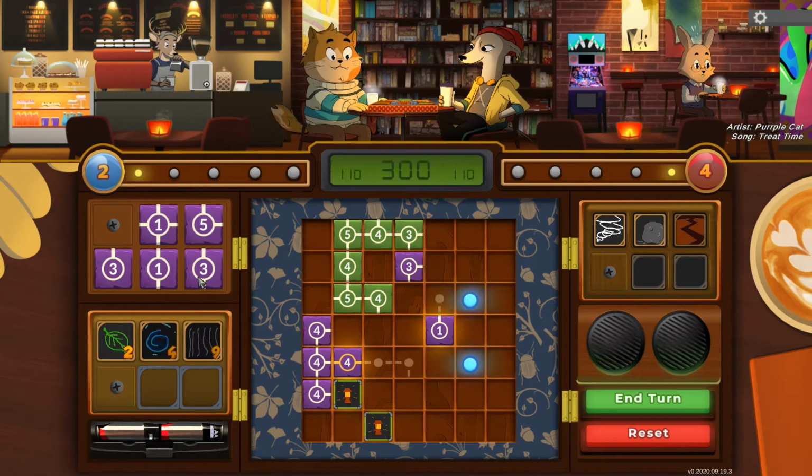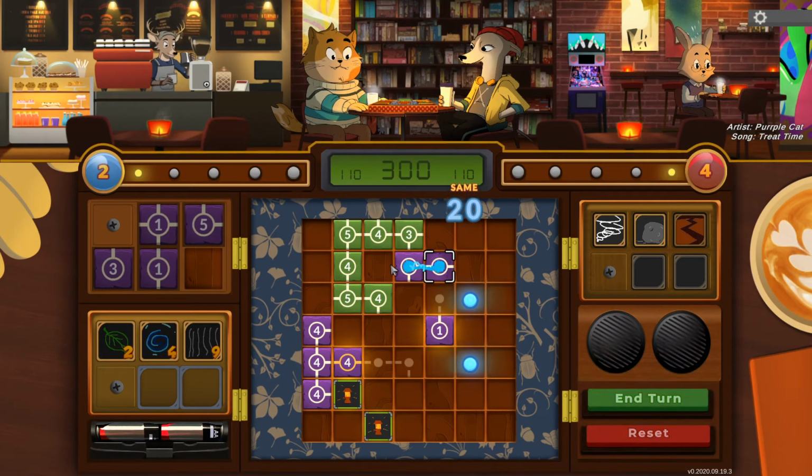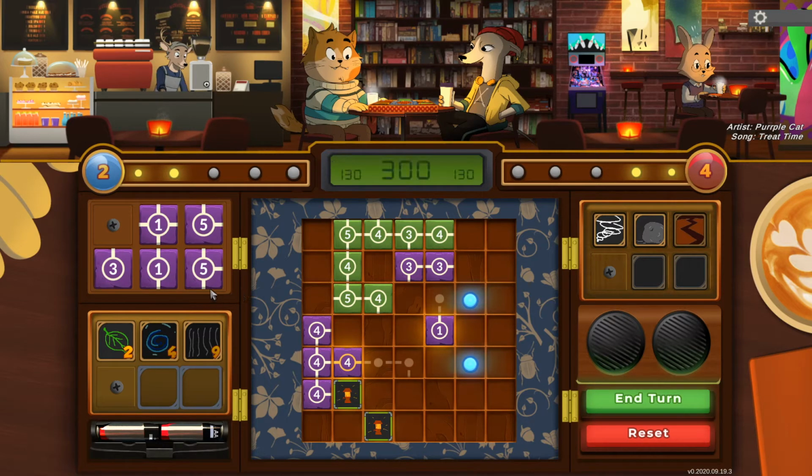Now we've got a 5, which could allow us to connect to the force, but I don't think we're going to do that. Instead, I could also do a 1 here, but it's not going to be as beneficial because I will lose the benefit of this. So instead, I'm going to place a 3 up here. I'm going to get 2, 3 connections. He's connecting up there. All right, now we've got a 5.